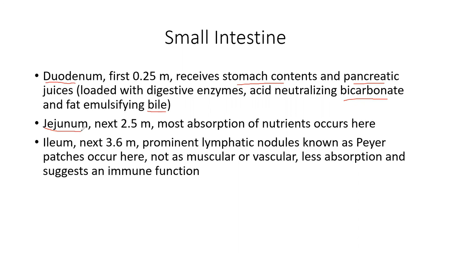The next portion is the jejunum, about two and a half meters long — this is where most of your absorption is occurring, where you absorb your nutrients. The last portion is the ileum, roughly three and a half meters. The key feature of the ileum is that it has Peyer's patches, suggesting it is important in immune function. It does not have as much muscle or blood supply, so it's less about absorbing nutrition and more about the immune system — important because this is a hollow tube from your mouth to your anus and you can intake lots of microorganisms.